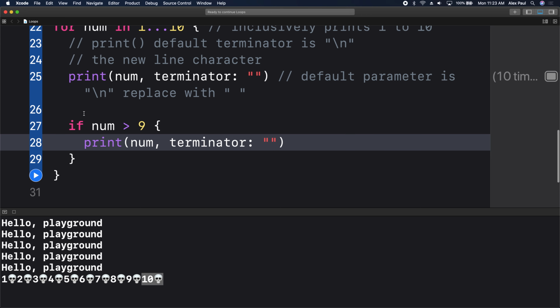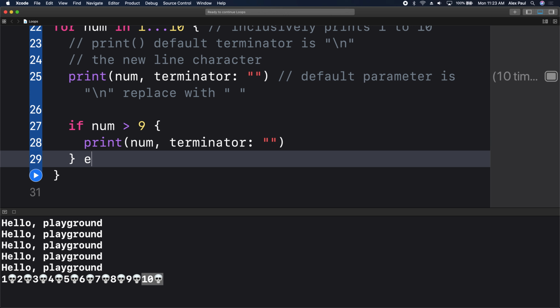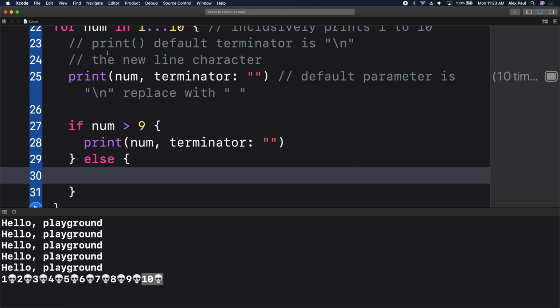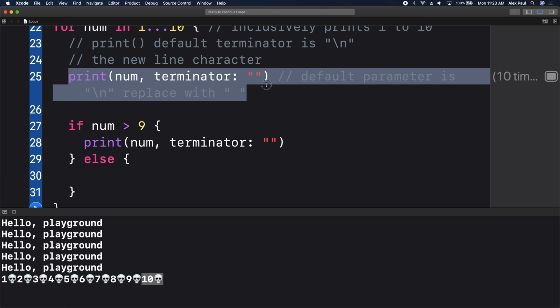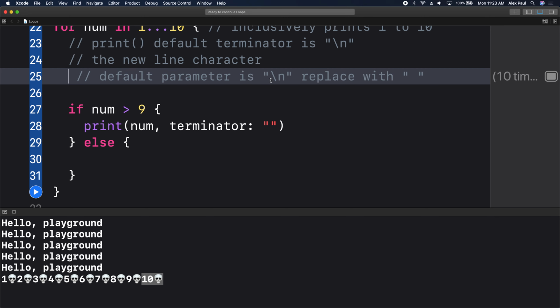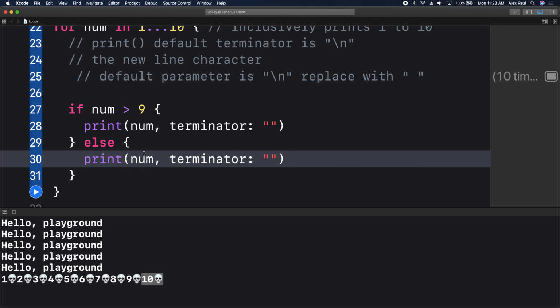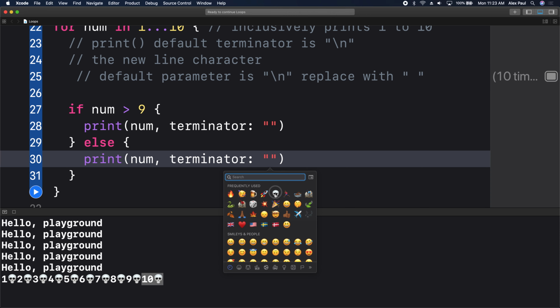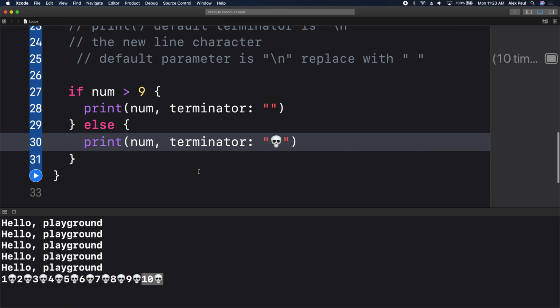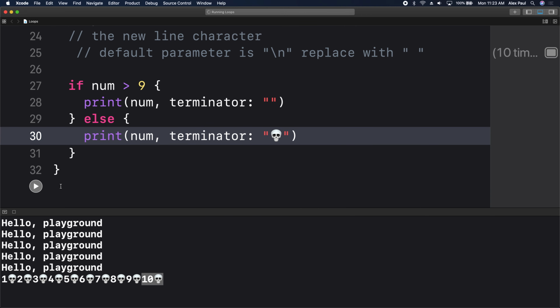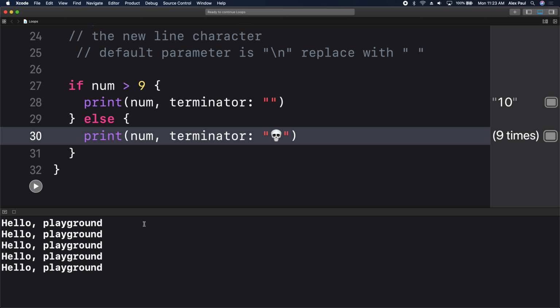If it's greater than 9, the terminator is nothing. Else, we could just put our statement up here, the skull. We could put the skull down here. We'll go over the code, but now we're using everything we've seen so far. So let me get my skull, and let's see what that looks like. So our skull is gone.